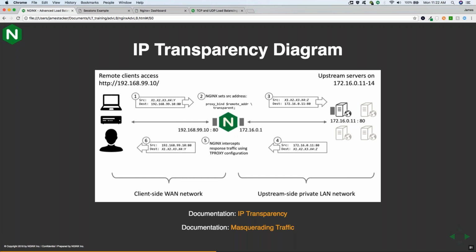That's a valid point. Maybe you don't want to give your client access to the IP tables, or you don't want to give everyone on your team access to IP tables and whatnot to route that traffic. The other downside is you won't have NGINX to do any monitoring. So if you serve it directly to the client via IP routing, IP tables, you won't be able to monitor, and NGINX won't know if the response that was sent to the client actually was healthy or not. But in any case, this is how you set up IP transparency.